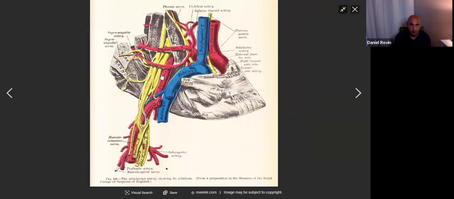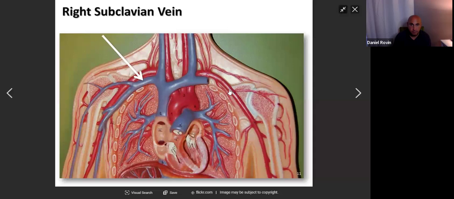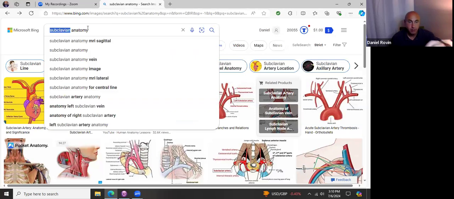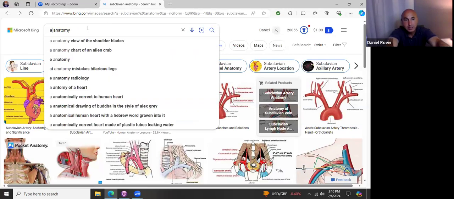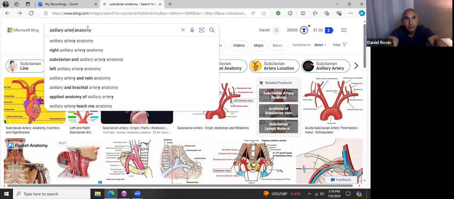All right, so again, some smaller branches, but what we want to see is that subclavian as we follow the subclavian into the arm. Look at that bundle of nerves running with the subclavian. And there's a model. As we see the subclavian artery come out, it's going to run down and enter into the armpit. Now, this is where it changes names again. It changes names from the subclavian artery to the axillary artery.